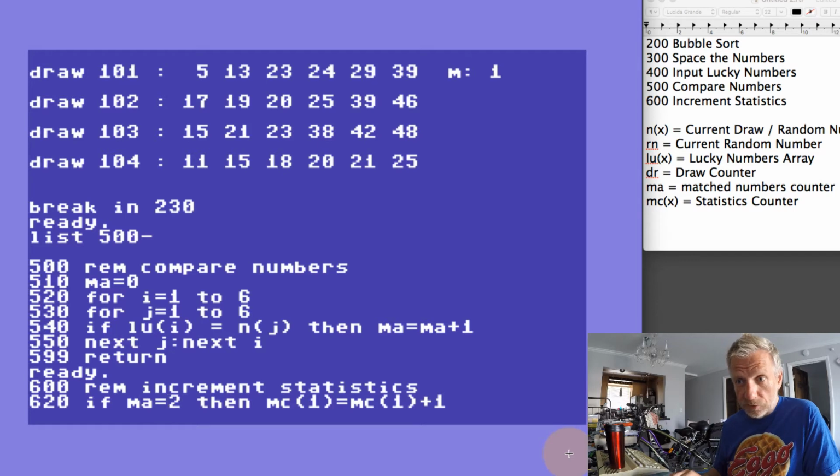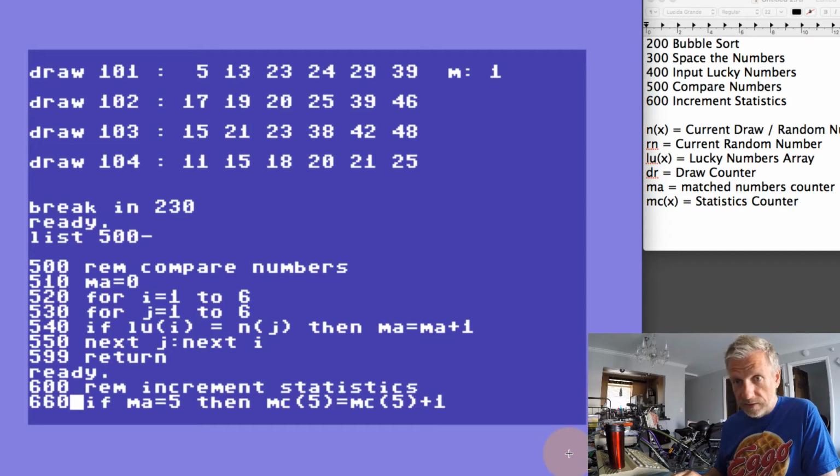If MA is 2, then MC2 is MC2 plus 1. If MA is 3, then MC3 is MC3 plus 1. If MA is 4, then MC4 needs to be MC4 plus 1. And then in line 650, if MA is 5, then MC5 should be MC5 plus 1.